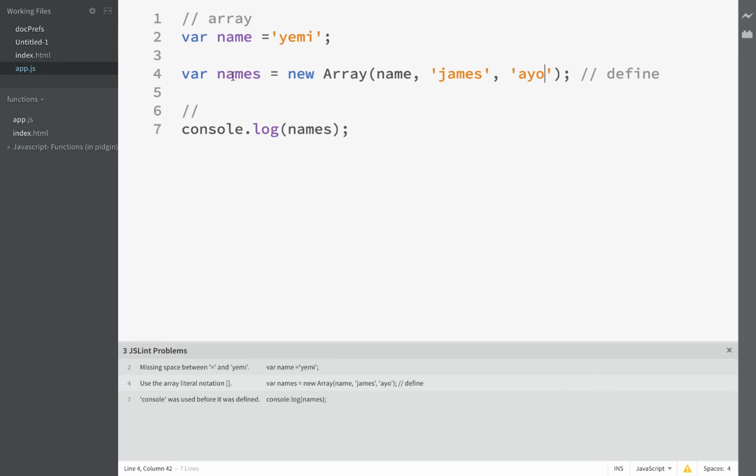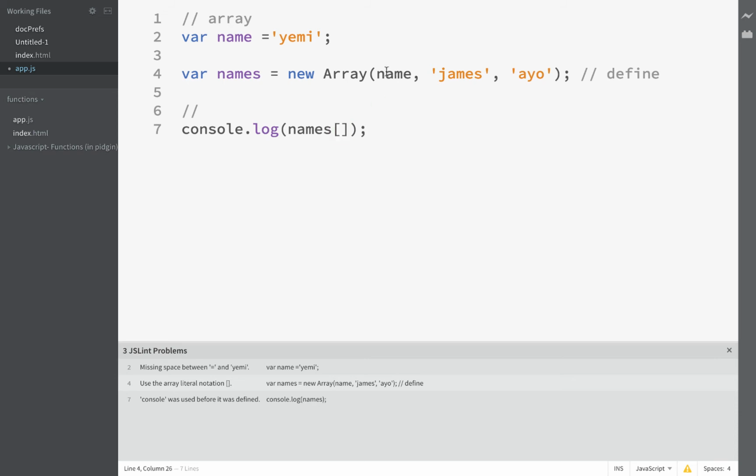So how do you access these elements, just in case you want to get the value inside? What we could do is put these square brackets and then put the number, the index of that element.